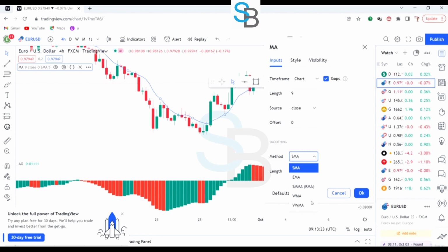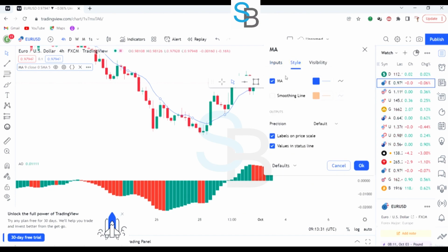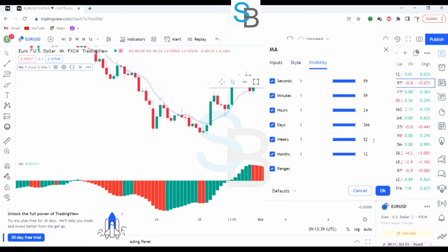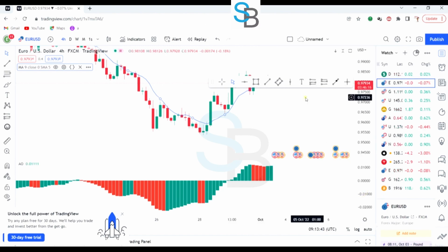We have the linear weight and many other types of moving averages. We're going to learn this in further lessons. We have the style, which gives us the color and the types of lines. We have the visibility. Okay, so that's it for this indicator.